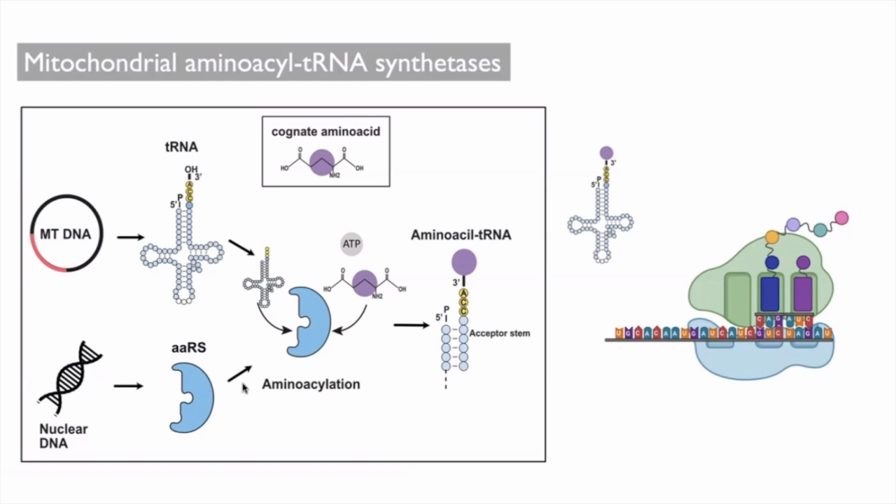And finally, one more. Again, we have the tRNA, which is coded for by the mitochondrial DNA. We have the nuclear DNA that has made our aminoacyl tRNA synthetase, and we have the tRNA coming together. We have the amino acid which will join. We have the ATP, and then we have the amino acid joining the tRNA, and it's going to go and join the ribosome, and here we have amino acids, and they are joining the growing peptide chain.